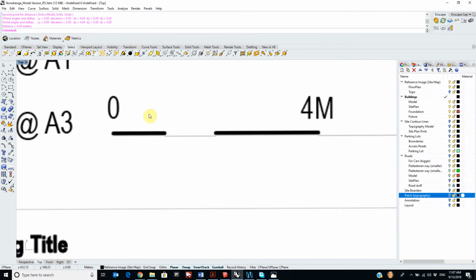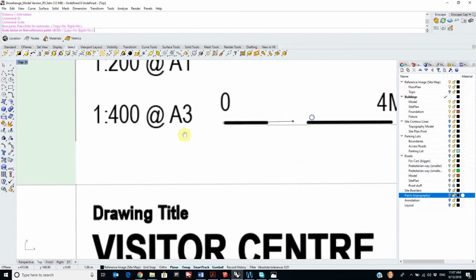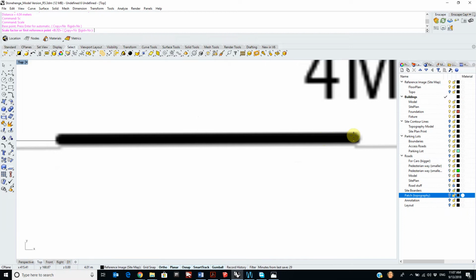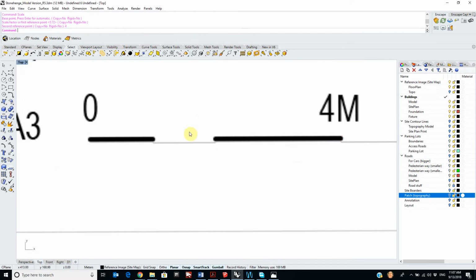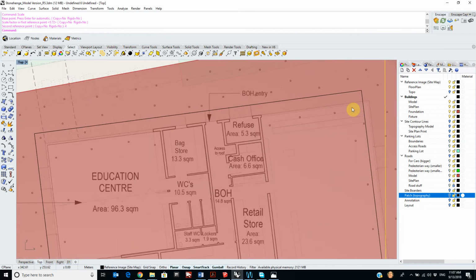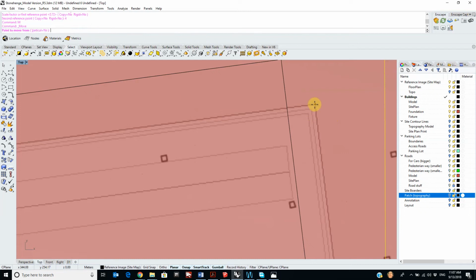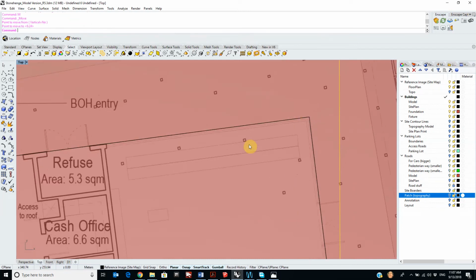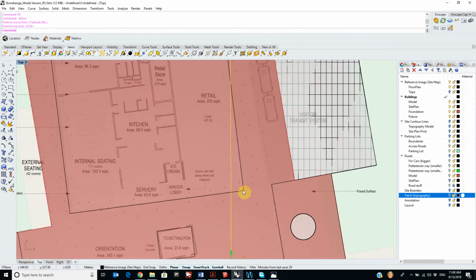So let's resize the picture again. I'm gonna grab from this point to this point and type 4. Now I have to move it. Okay, this is approximately 4 meter.